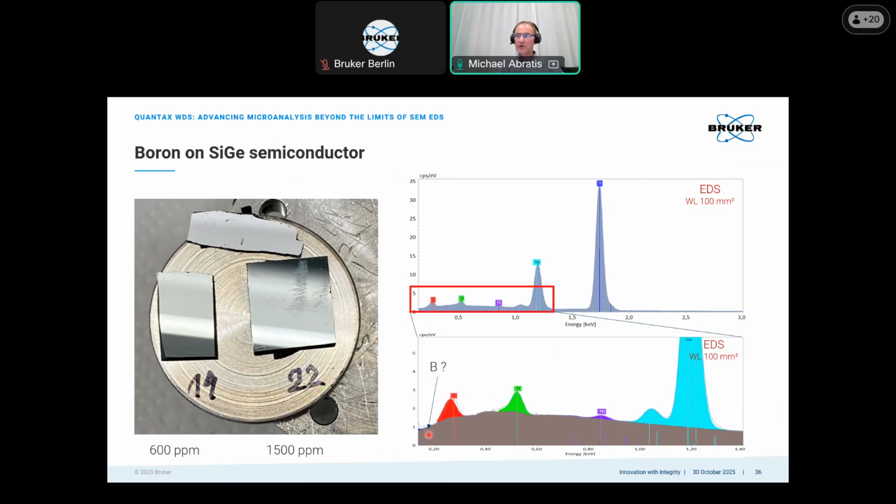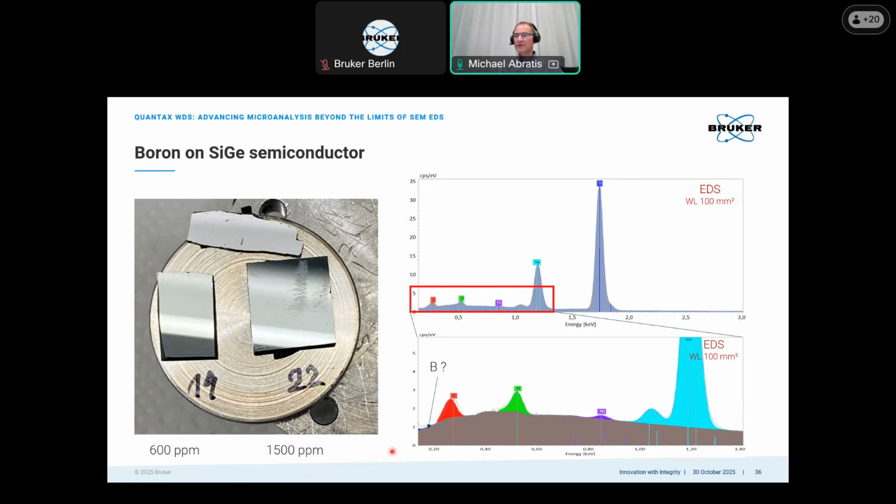We cannot see the boron in this sample because we are obviously below detection limits. There are 2 samples here. They contain 1,500 ppm and 600 ppm, which is too low for the windowless, very sensitive EDS detector.